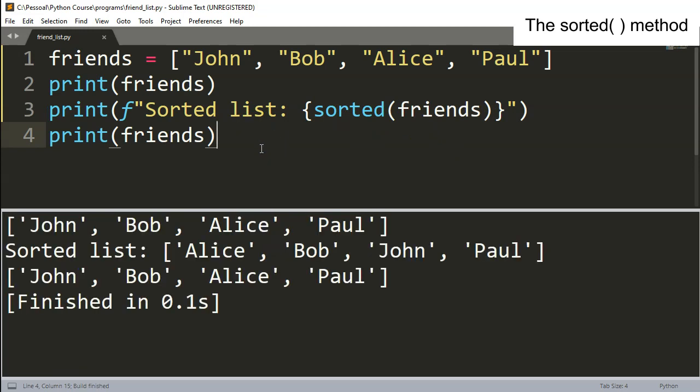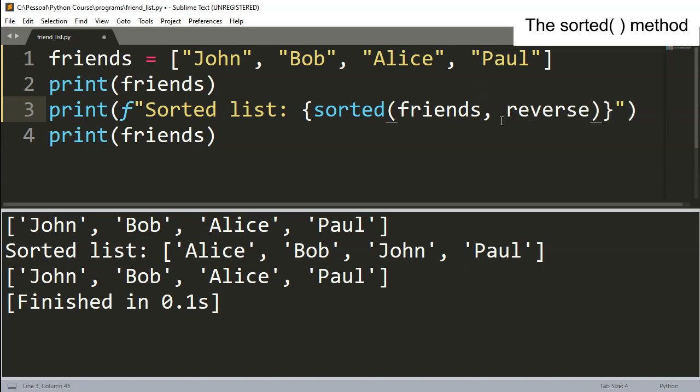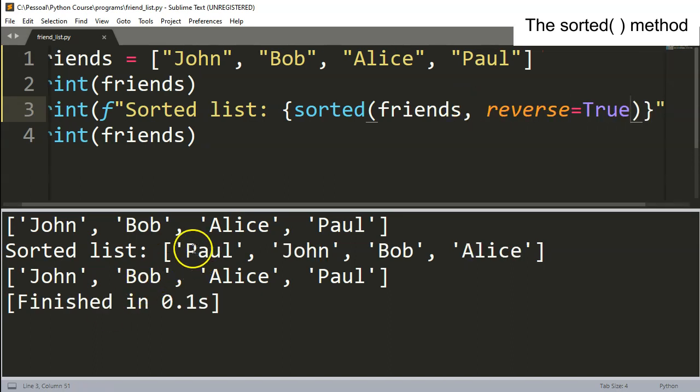Look, I have printed the list sorted, but I did not modify the elements' positions in the original list. Similar to sort, you can use the reverse parameter to modify the order of your list. You print in the reverse mode.